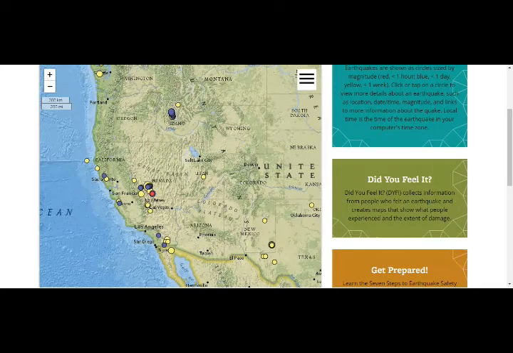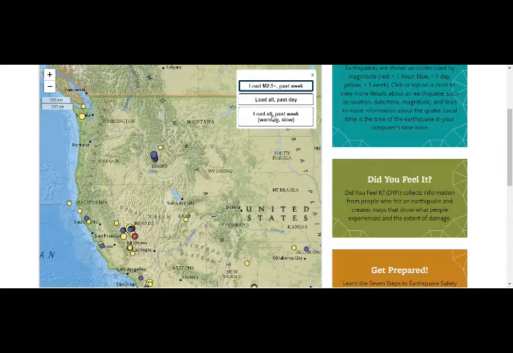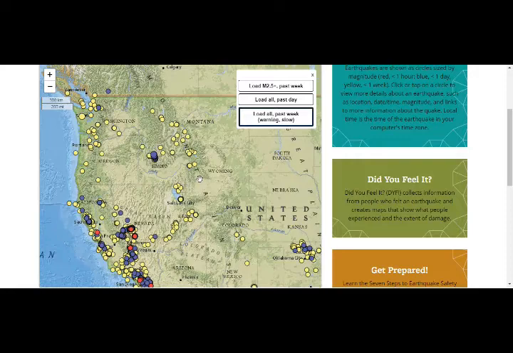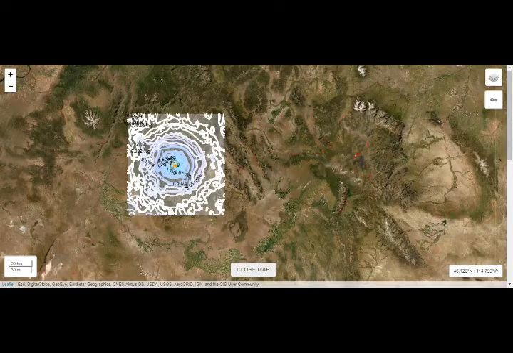And this is what we're looking at now, this quake swarm here. And if we go to the loading all past week, so you can see the activity here. Take a few seconds. There we go. You can see that these past earthquakes of the past week are all along the fault line, feeding that imaginary 7. That's a mantle plume shape.